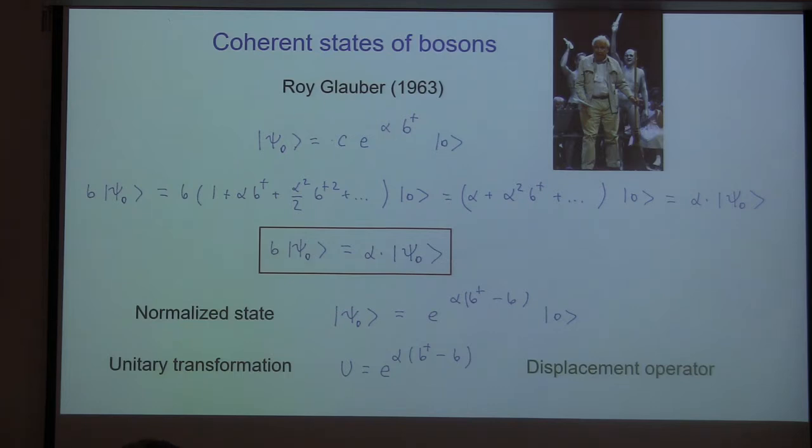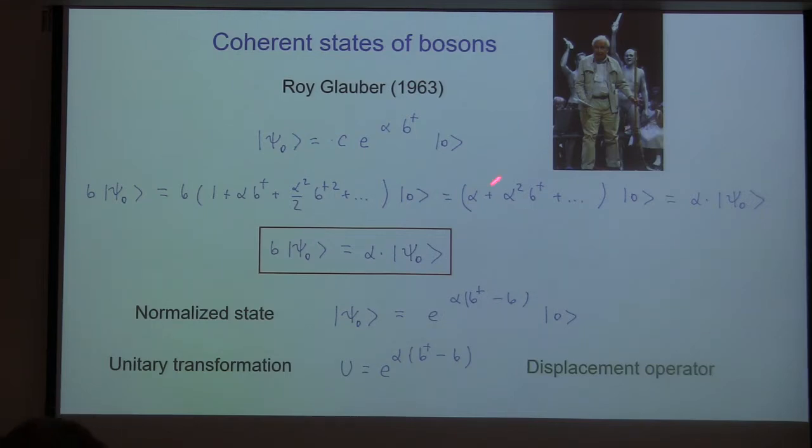Anyway, let me remind you, his key invention is bosonic coherent states, and the idea is that these are the quantum states which are closest to our classical picture of, let's say, a harmonic oscillator. It's basically the exponent of a creation operator, and now you can very easily see what happens if we apply the annihilation operator on this state. We expand the exponent, so it starts with just one, we create one boson, we create a pair of bosons, and so on.